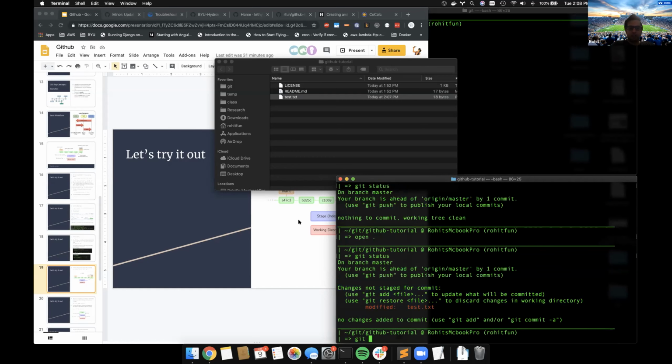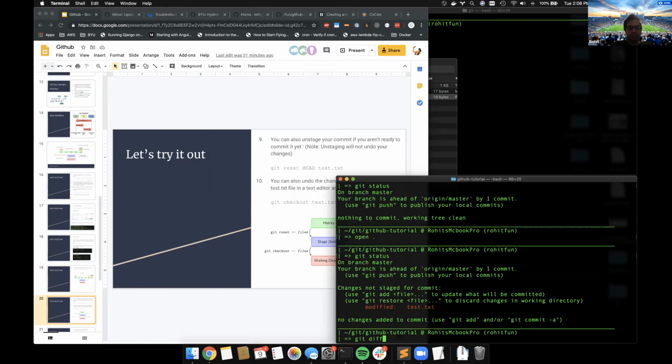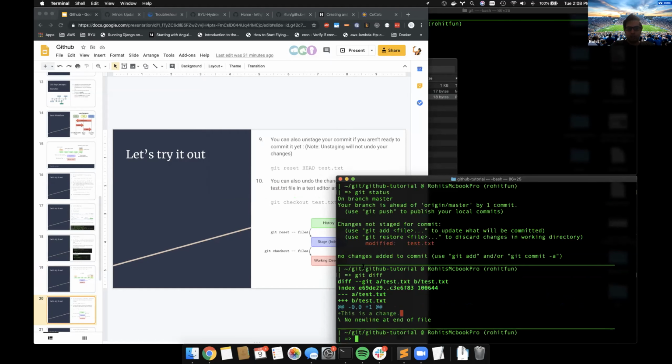You can see the change in your command line itself by doing a git diff. Diff stands for difference. It'll show you this is the file, and these are the changes: a plus, which means a new line added, is in green, and a red means this text was removed.